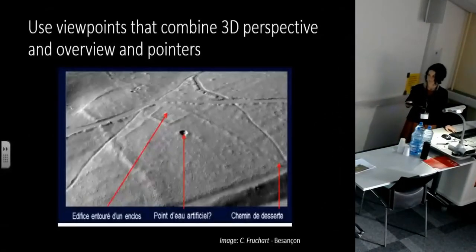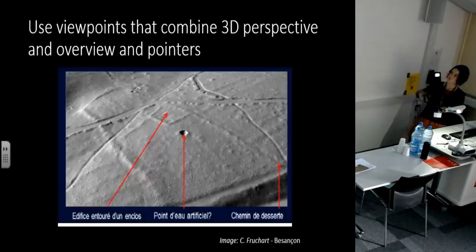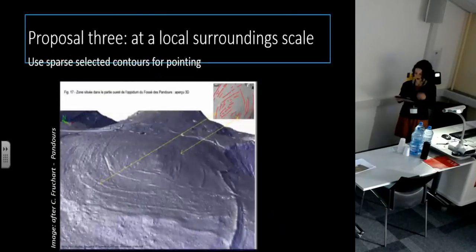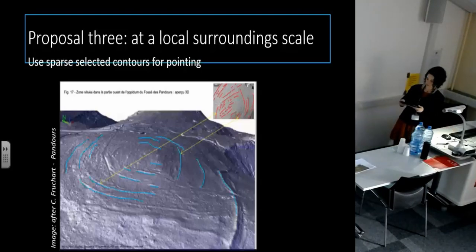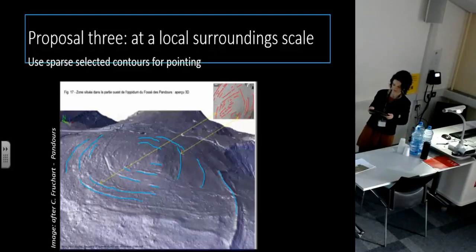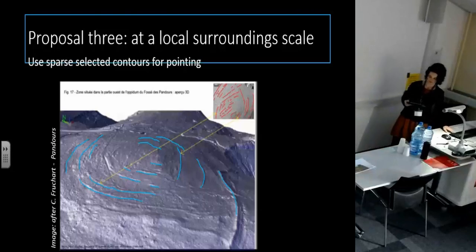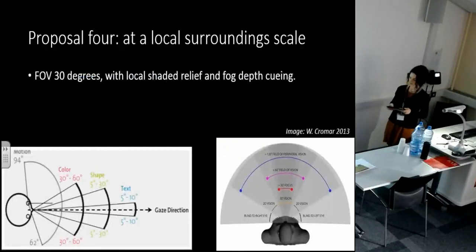Perspective and axonometric views have significant advantages, as shown here in a Sketchfab model of an Iron Age town at San Kibrau. It's also useful to include a scaled object of known size so people can understand how big things are, although this is less of a problem when you can move around. You can then combine these viewpoints with 3D perspective overviews and pointers and really start to show people what is going on. Proposal number three: I'm going to suggest we use sparse selected contours — just a few contours — following the practice of rule-based contours but suggesting the perceived shape of the terrain, communicating what we're seeing. This is like tracing along something with your finger, only slightly more permanent so people can follow what's going on.